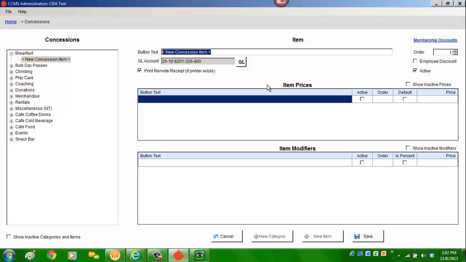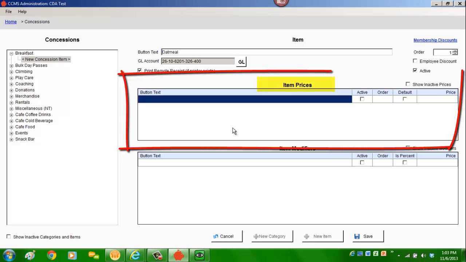My first item will be a bowl of oatmeal. And actually, now that I think about it, maybe quite possibly we'll just do oatmeal, because as I stated before, we have the ability to do different price levels.